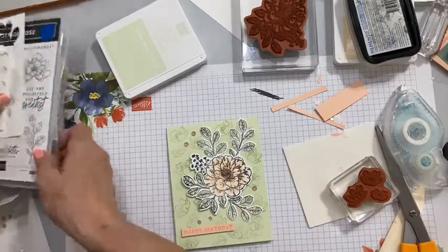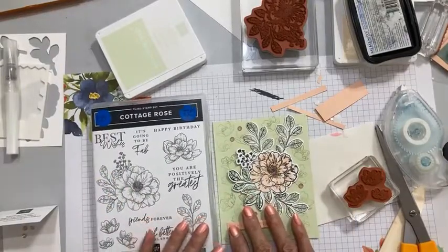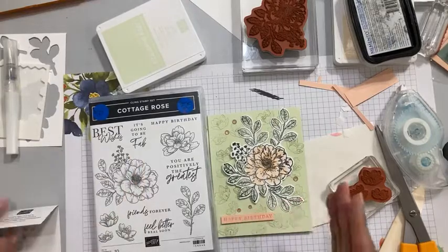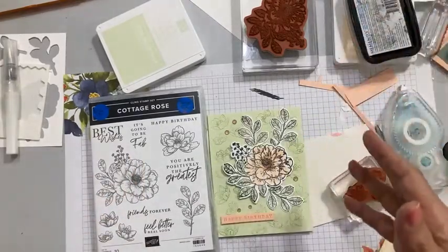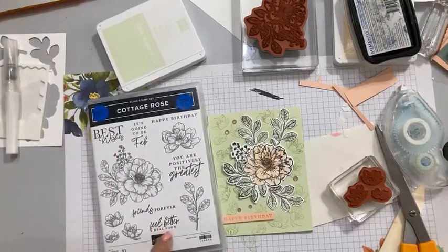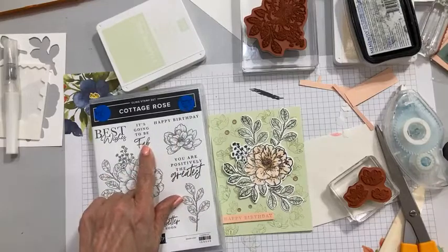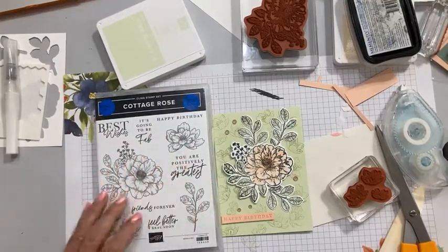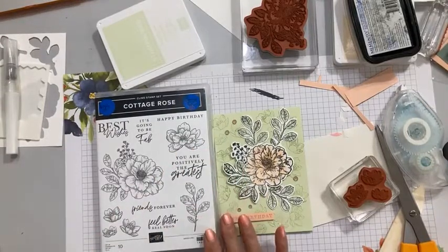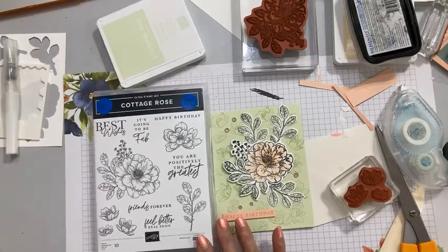My card class by mail uses this Cottage Rose stamp set this month, and I've got 8 awesome designs for you. All of your class by mail comes prepped, ready to go with 8 beautiful cards using this one single stamp set. If you don't have the stamp set, you could maybe sub out a different floral stamp set that you have. But I do think this is really a special one to have. I love the greetings. You have not really a get well soon, but a feel better, which I think is really nice. You have a friendship, you're positively the greatest. A happy birthday, it's going to be fab. Best wishes. Excellent greetings, which is something I always look for when I'm doing my monthly class by mail. I'm doing 8 cards, so I want greetings that will really go with a lot of occasions in your life.